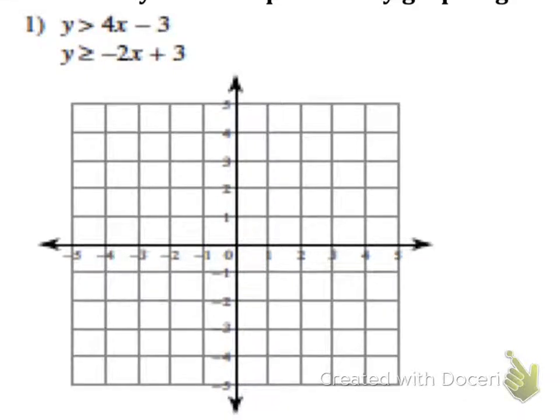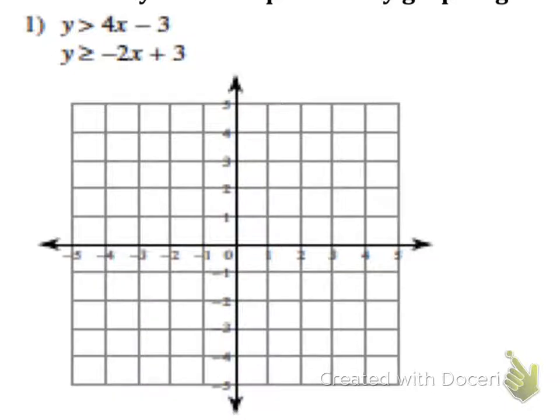All right. Chapter 3, Section 3, Graphing Systems of Linear Inequalities. Very similar to two things we've already done. We've graphed lines. We've solved systems of equations by graphing. And in Chapter 2, we graphed linear inequalities, so now we're just putting that together. This first problem, both lines are already in slope-intercept form. So that's nice. We don't have to do any extra work.